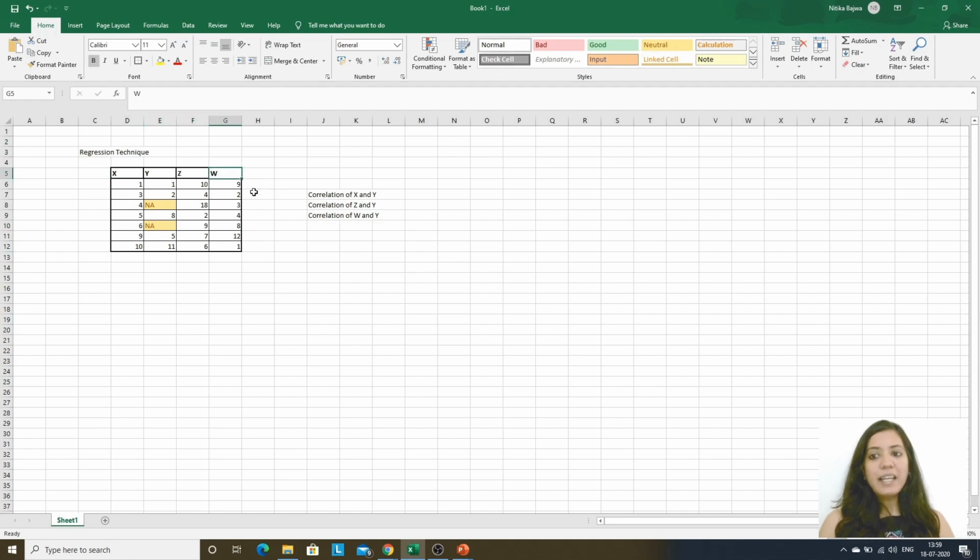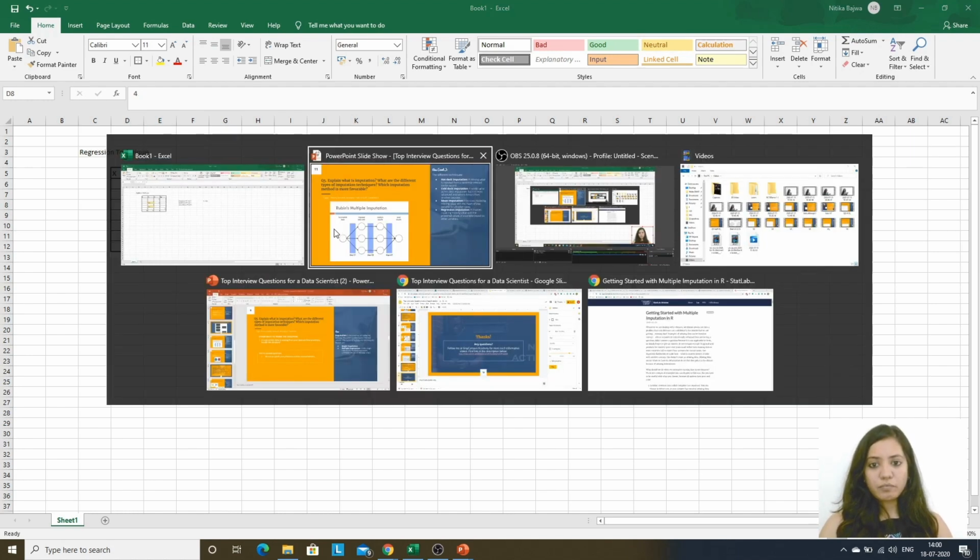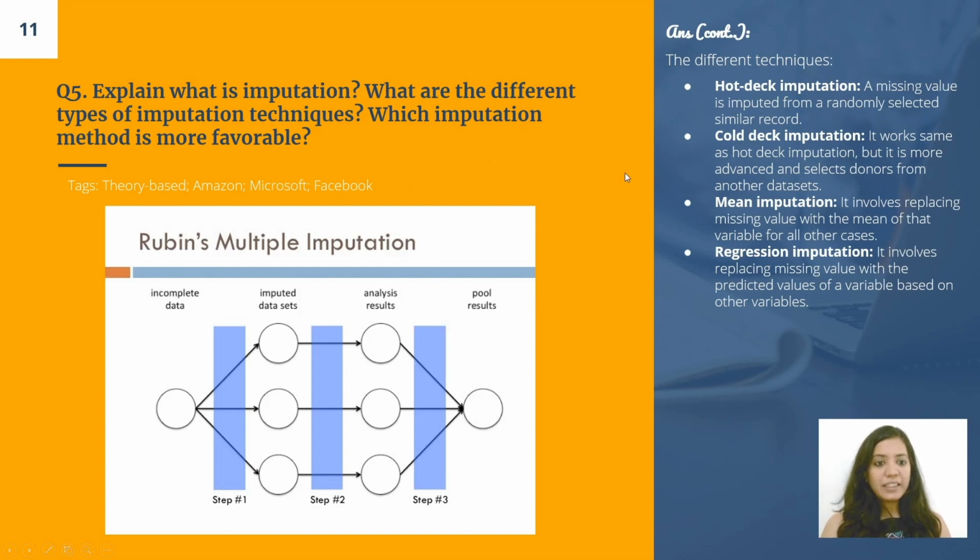And then based on this, it will see which correlates with Y the most closely and then use that for replacing the value. So not only does it find how closely does it correlate, but we also try to come up with some sort of a formula. So it could be something as Y equal to A plus B X. So this sort of helps us connect how Y and X are related, and we use this to easily compute the value of NA using the similar value of X in the same index. So that is regression imputation.